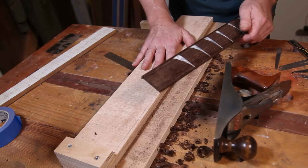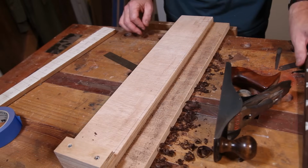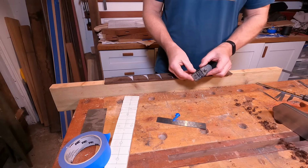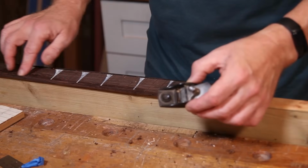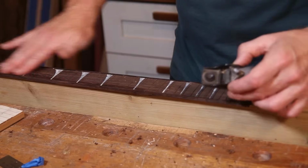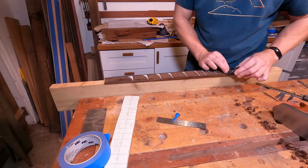So to do that, I need to get rid of this jig and get it jigged up again on the long piece of wood that's in the vise. And then I'm just going to take my little Stanley 101 again and just work my way down, kind of try and follow the radius on the fretboard and get this all down to its proper thickness.